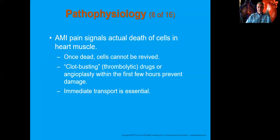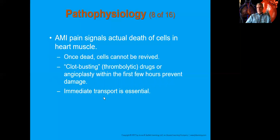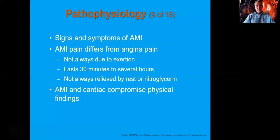There are also some pretty kick-ass treatments when we get into the, wow, I just lost what it was. Well, when we go into grafts, and we'll see this a little later on as well. I just get so excited, sometimes I brain fart on it. But your key for this is immediate transport, right? They need to be at definitive care. They need to be at a hospital. You can do a lot in the back of an ambulance, but you will always know you can do a lot more at a cath lab or in an ICU.